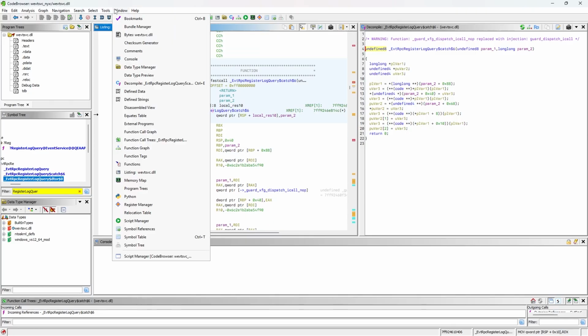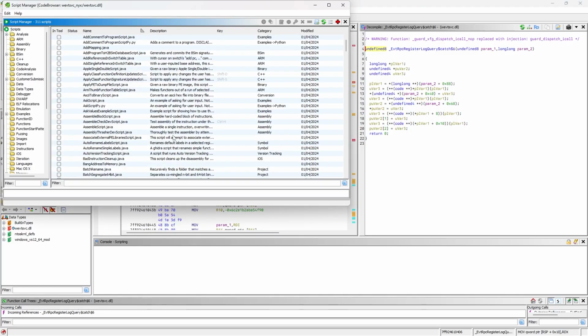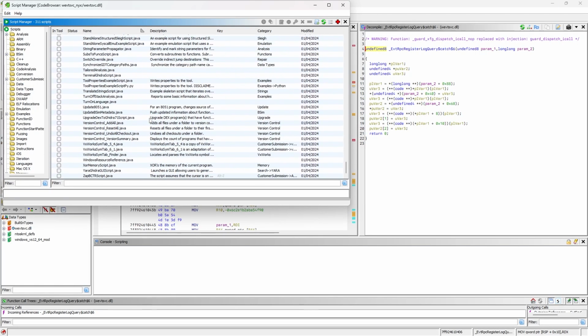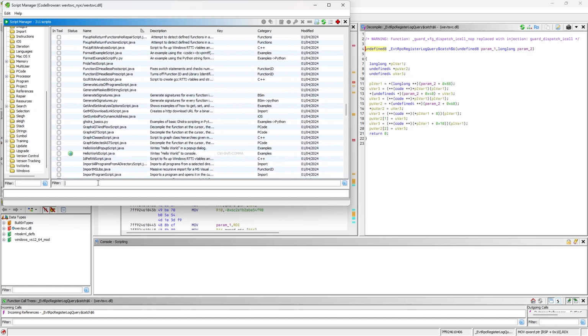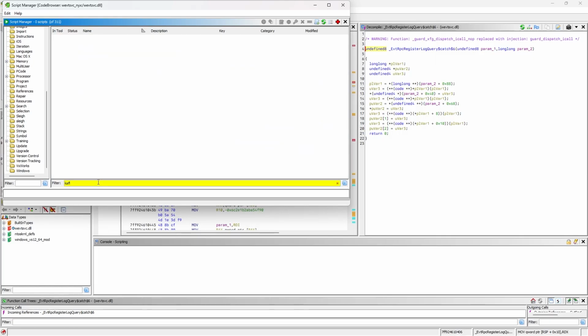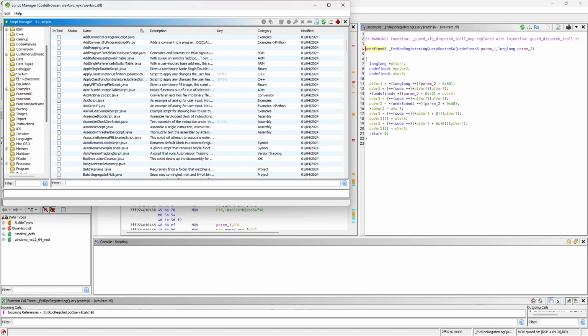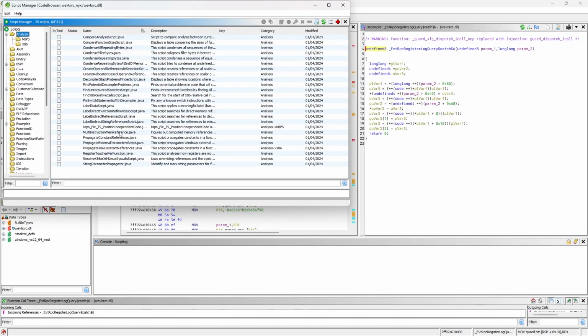And I'm going to go to Window, Script Manager, and I just create a new script. The script that I already created, what did I call it? Did I call it kafl? I already created it.